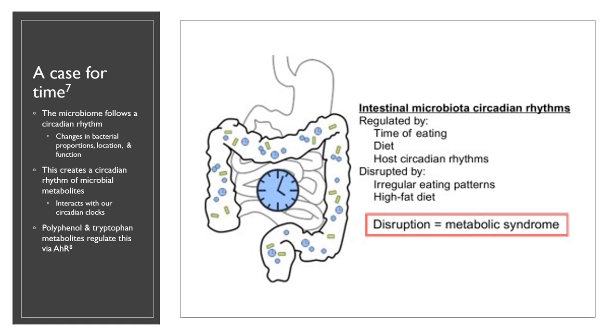Interestingly, it seems as though polyphenols, which are the antioxidant substances found in plants that give them their color, and tryptophan metabolites, tryptophan is an amino acid, can regulate our circadian clocks within our gut via something called the aryl hydrocarbon receptor. It basically notices when xenobiotics, or things that are not of our body, enter, and it interacts with those things. So this creates a situation where our microbes alter polyphenols in a way that our intestinal cells can absorb. Our cells absorb them in the colon, and this alters our circadian rhythm. So we have our microbes communicating with our gut, which has its own circadian rhythm, to help tell the time. They're trying to synchronize with one another to help promote balance and health within the microbiome.